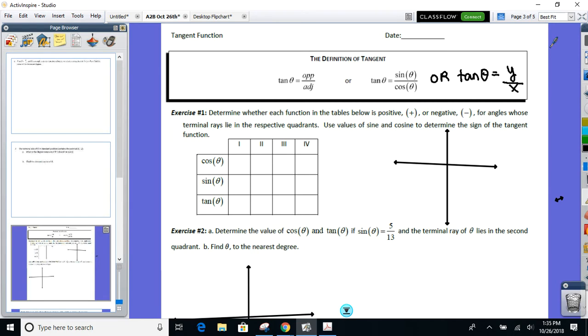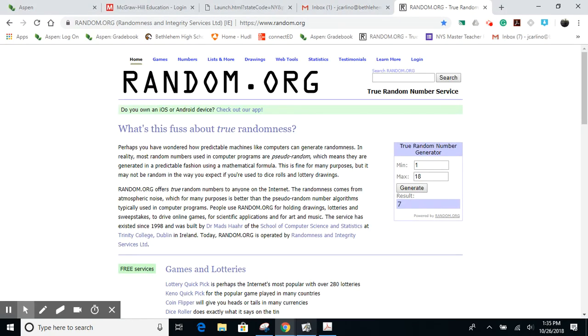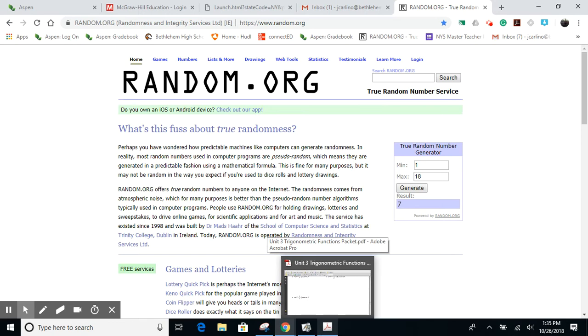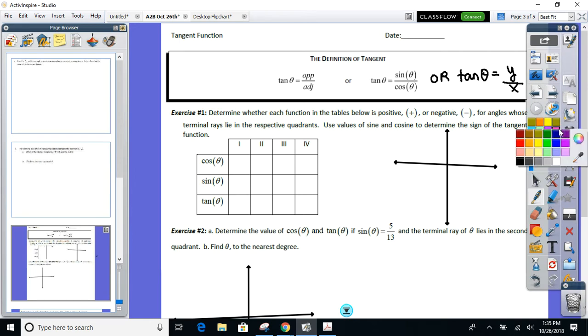All right. A quick review of all the signs in each quadrant. We've gone over this. Can you tell me, depending on the quadrant we're in, if cosine, sine, and tangent are positive or negative? Quadrant 1. What are the signs of cosine, sine, and tangent in quadrant 1? All positive. And I should have asked this before, but what's the little device you're going to use to remember whether positive or negative? All Students Take Calculus, or whatever you have designed on your own.